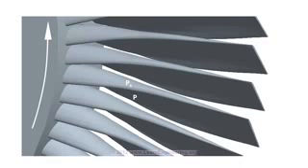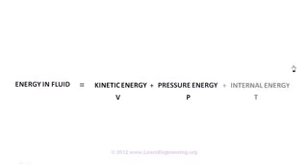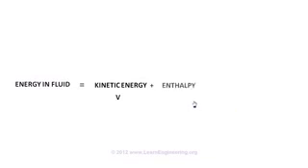But before moving to that, we will have a brief look at energy associated with a flowing fluid. There can be three components of energy for a fluid. First, due to its velocity, the kinetic energy part. Second, by virtue of its pressure, the pressure energy. Third component, by virtue of its temperature, the internal energy. The last two components of energy, pressure and internal energy, can be combinedly called enthalpy. If a fluid has a high enthalpy value, it obviously means it has high pressure and temperature.